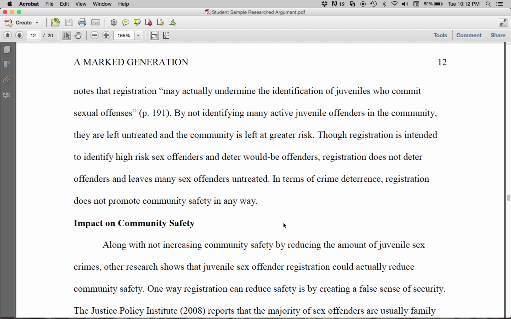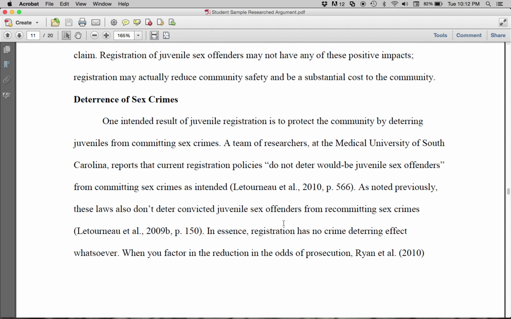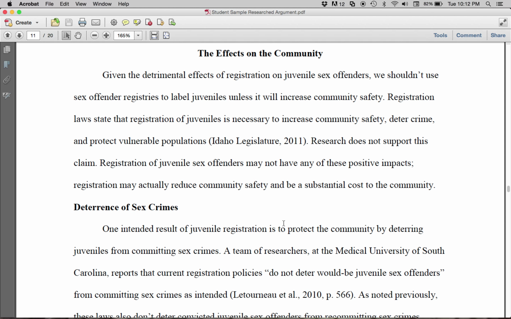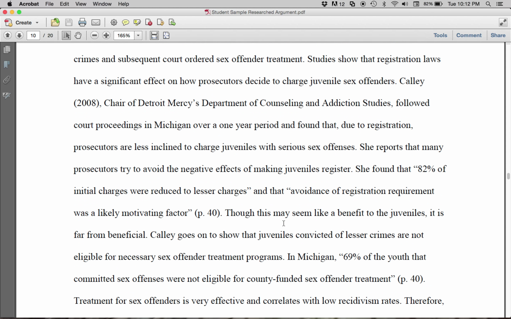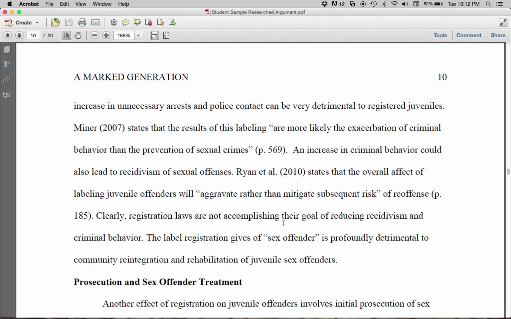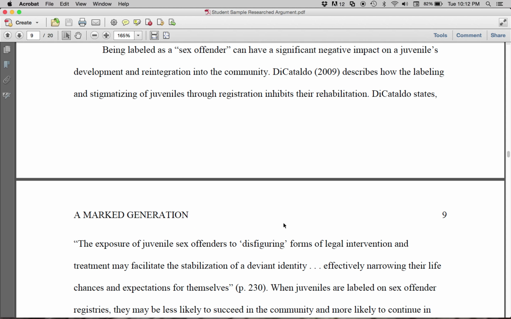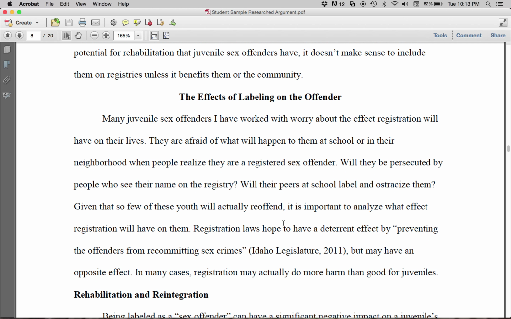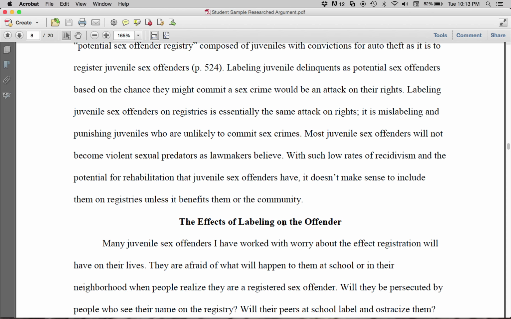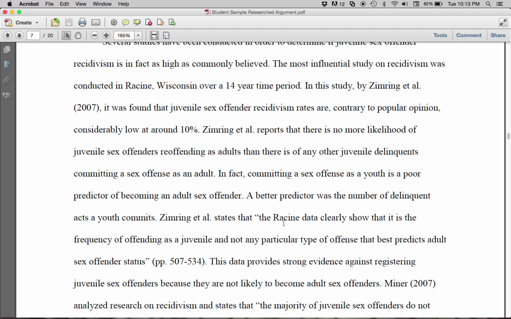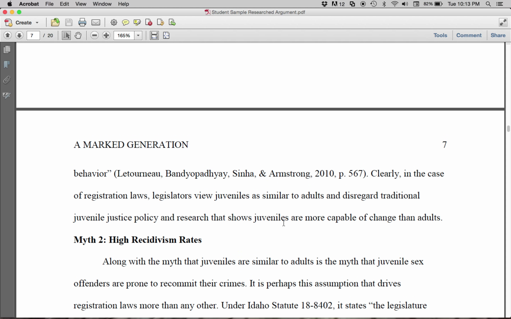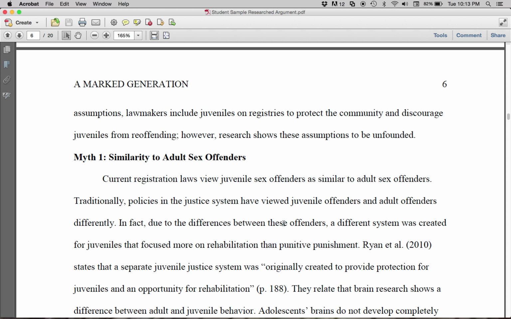So let's see. There's a section here called Myths of... here we go. Myth 1, similarity to adult sex offenders.